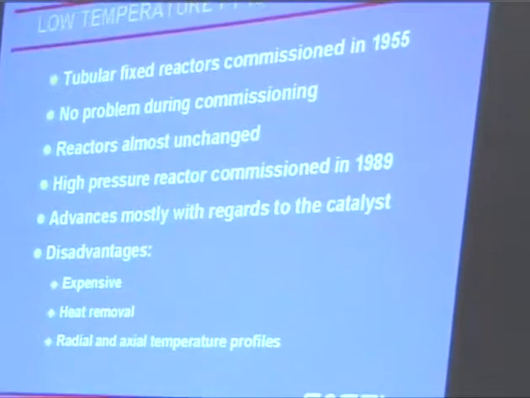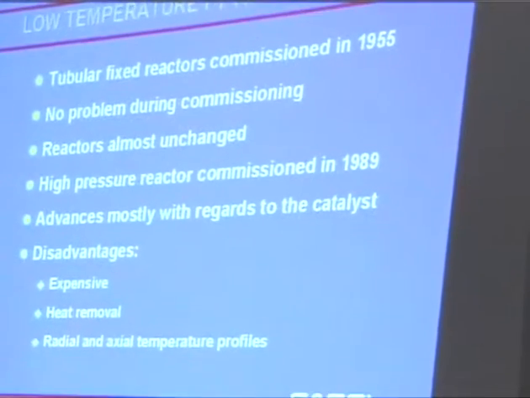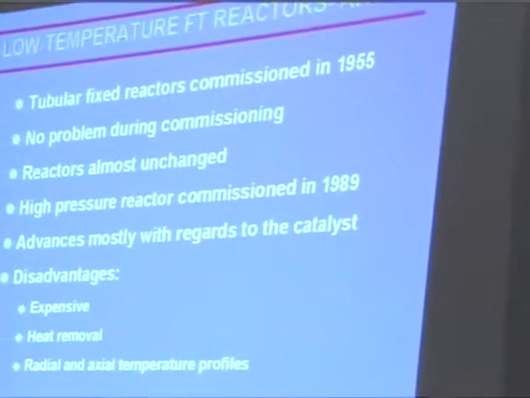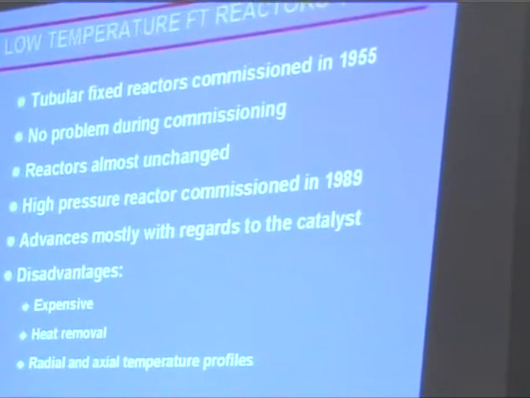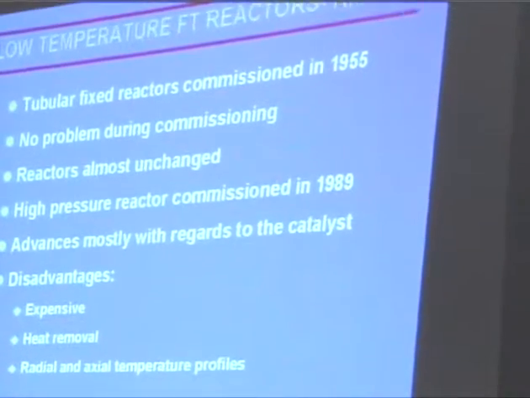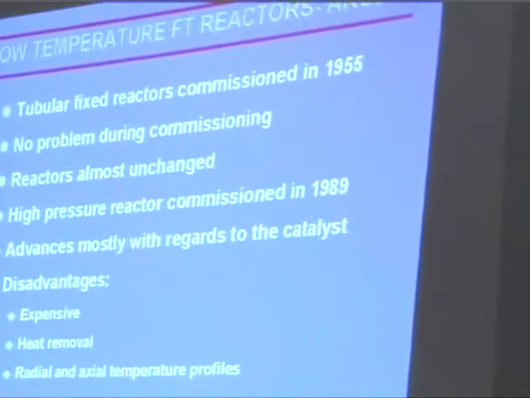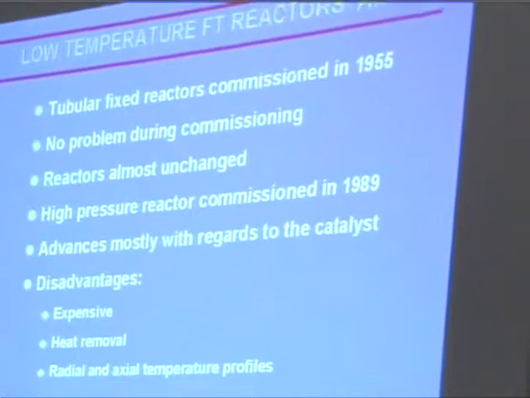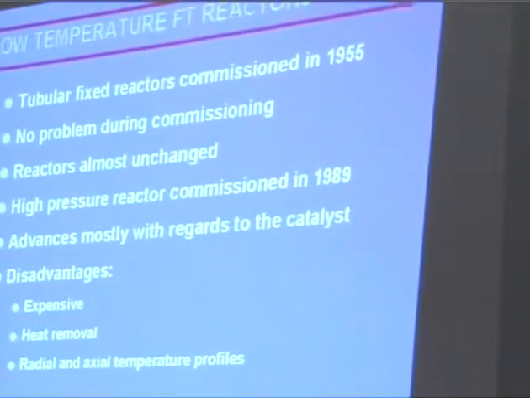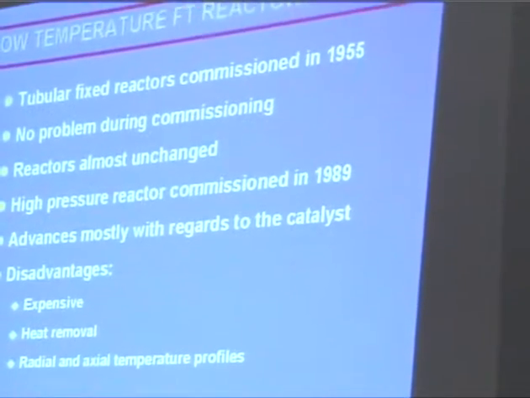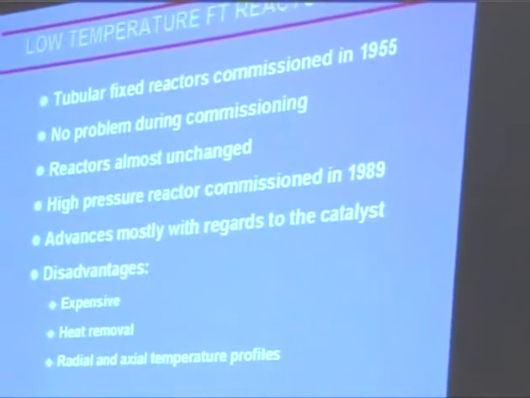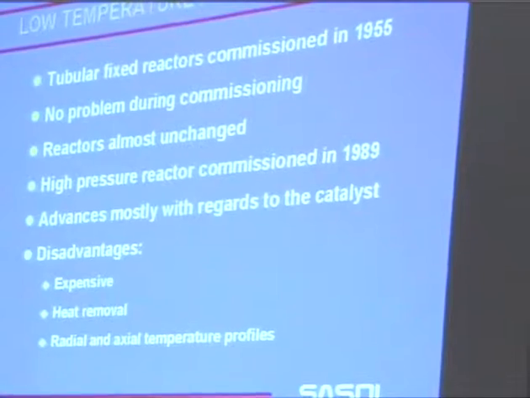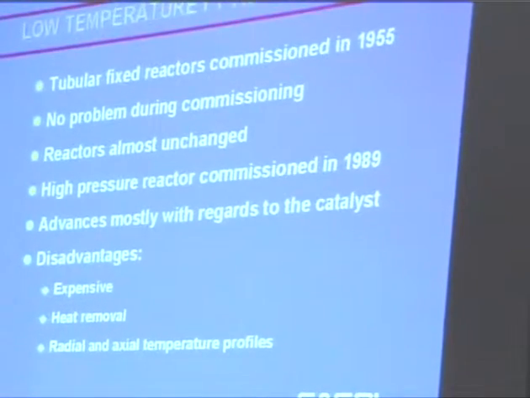And then in 1989 we commissioned a high pressure reactor, about 40 to 50 bar. Because if you remember the kinetic equation which Mark put on the board this morning, if you increase the pressure for iron catalyst, you will increase the activity or the reaction rate. Not so for cobalt, but definitely so for iron. So we commissioned that reactor, and it has a capacity of 700 barrels per day. Not a dramatic increase from 5 to 7, but some increase again.